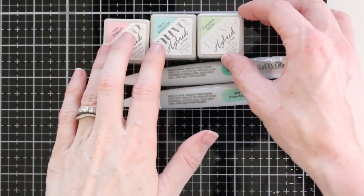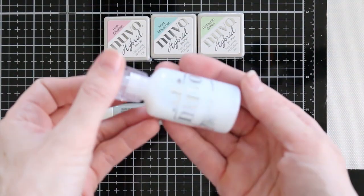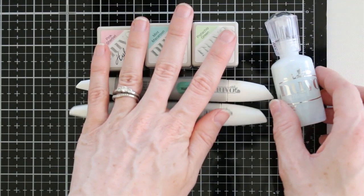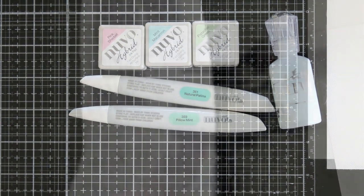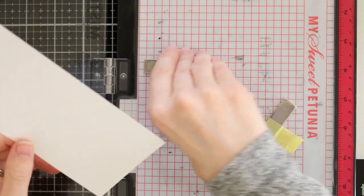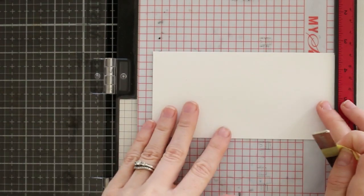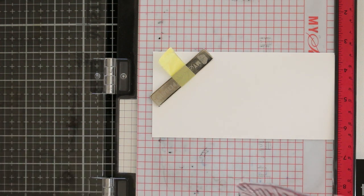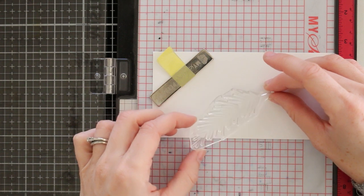Now I've pulled together sort of a color palette, and this is not your traditional red and green color palette. I have some mint green and some light pink. I'm also adding in some of this Nuvo drops, which are clear, but they have some glitter in them, so I'm going to be using that as accents as well. I just gave you a little shot there of my color palette that I'm trying to stick with, sort of that really light pink and green, sort of minty pastel Christmas palette, if you will. I thought I would do something a little bit out of the ordinary for myself. I usually go with the traditional reds and greens, but I wanted to try something different for today's cards.